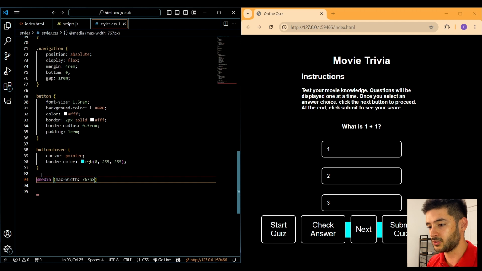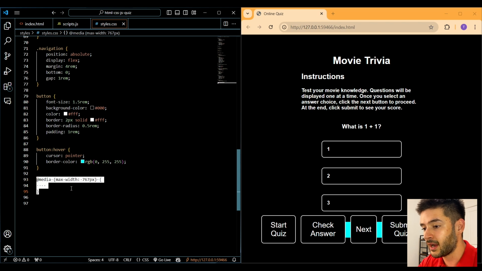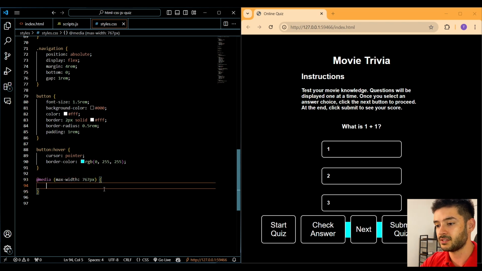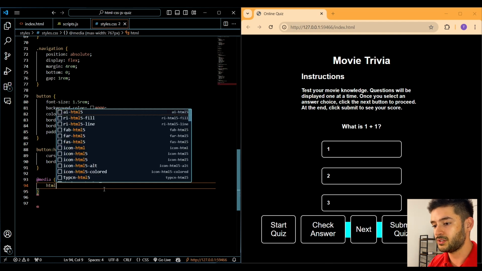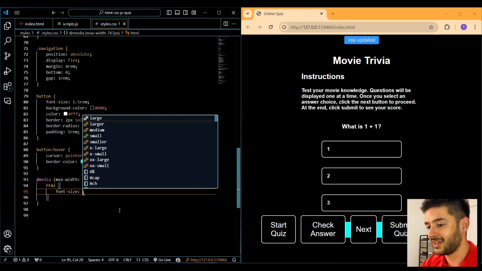So what this is going to do is it's only going to use this styling inside of this media query if our viewport width is less than 767 pixels, meaning you're using a mobile device. And here we just need to target our HTML element and use our font size selector.